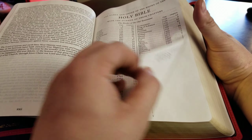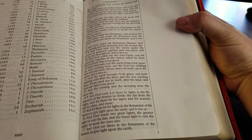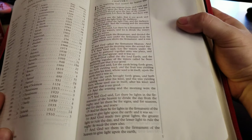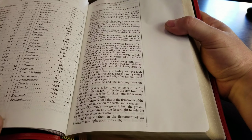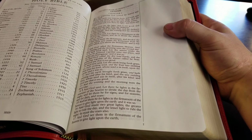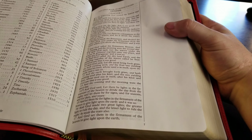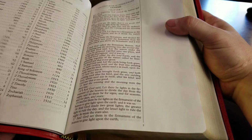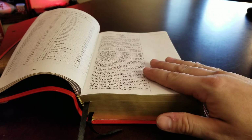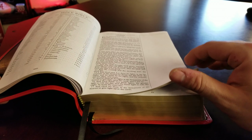Now, what makes this Note Takers edition special is this right here. You have an 11-point font. It's a large font, verse by verse layout, and it's a single column, obviously, with a 2.5-inch margin. So this might be one of the best preaching Bibles that you could come up with. I mean, really, it's a great note takers, but you could write sermon notes in this large of a margin, and it would be great.